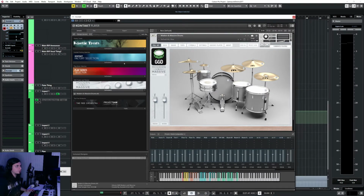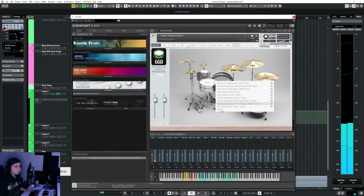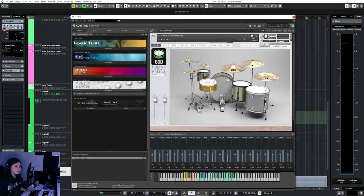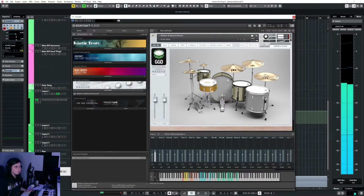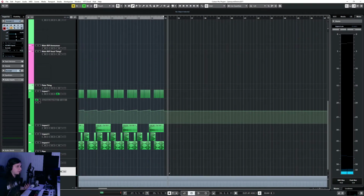Anywho, so we've got this drum kit. Let's turn it down a little bit and let's not destroy ourselves yet. Let's go for the default kit, not raw. Let's go for the in-your-face preset over here. Yeah. And we're going to use it as it is. And we're going to run it through some effects. And then we're just going to render it out, so that we don't waste our processing power on the actual drums.